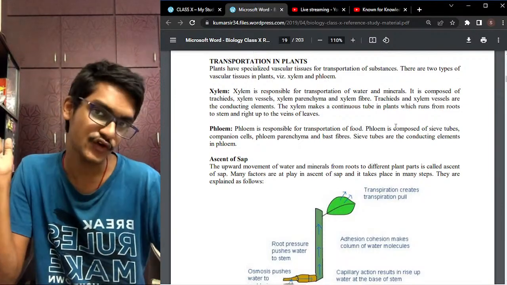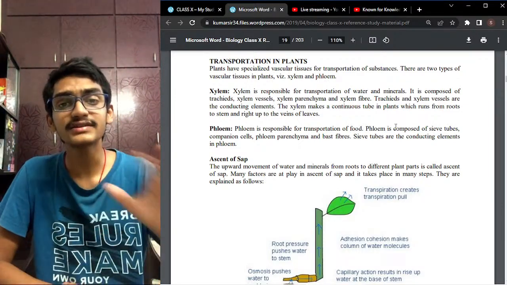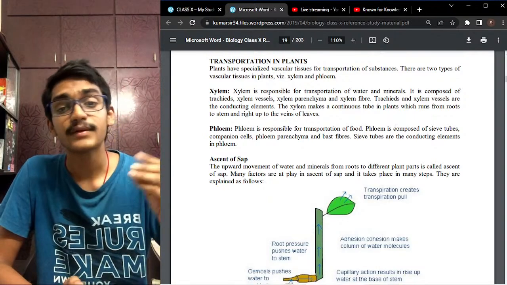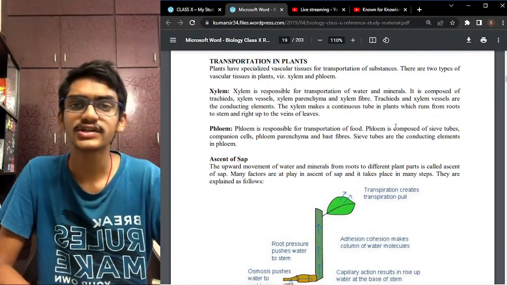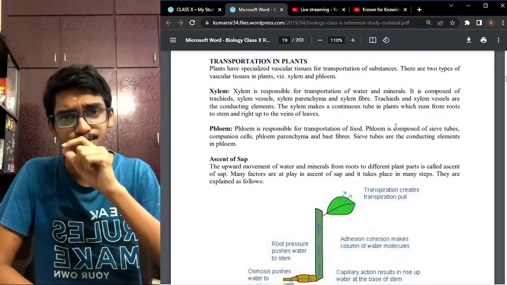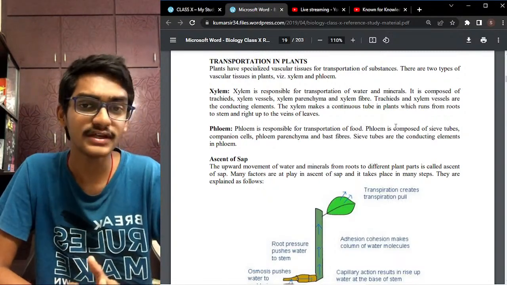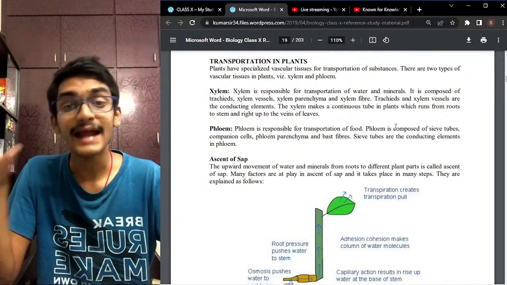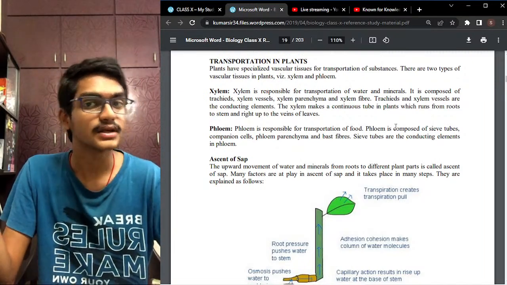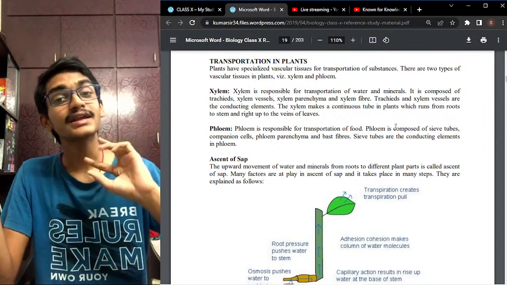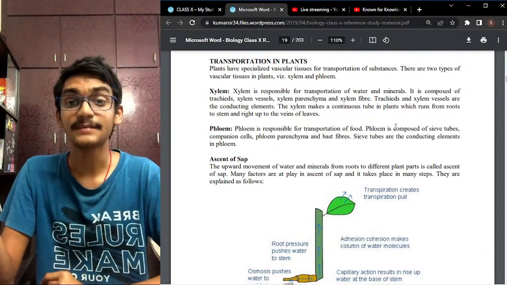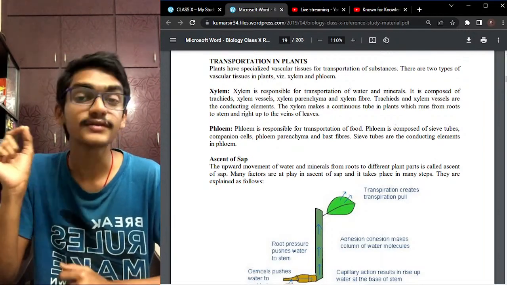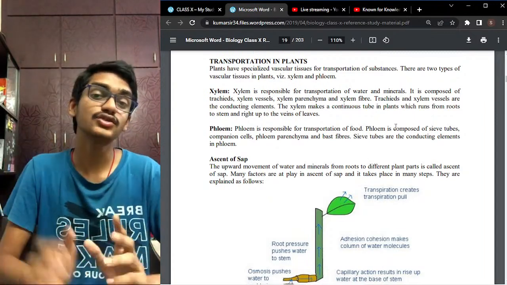What is this diffusion process? Water particles move from an area of high water concentration to an area of low water concentration. For example, in plants, the soil has a lot of water, so it must be transported to the plant, right? At that time also a pressure difference is created. The soil has a greater water concentration compared to the plant root hairs, so the water is transported.